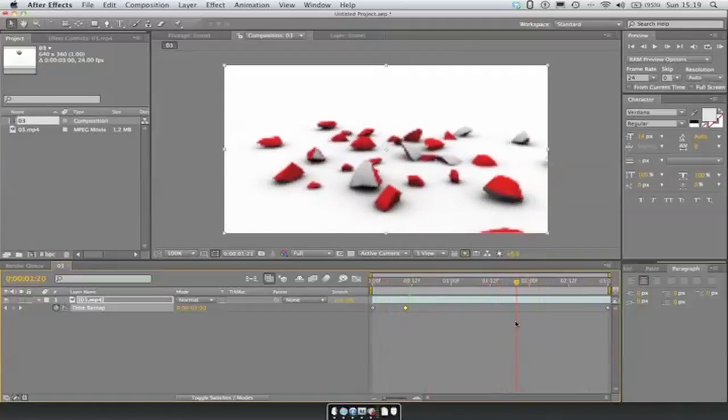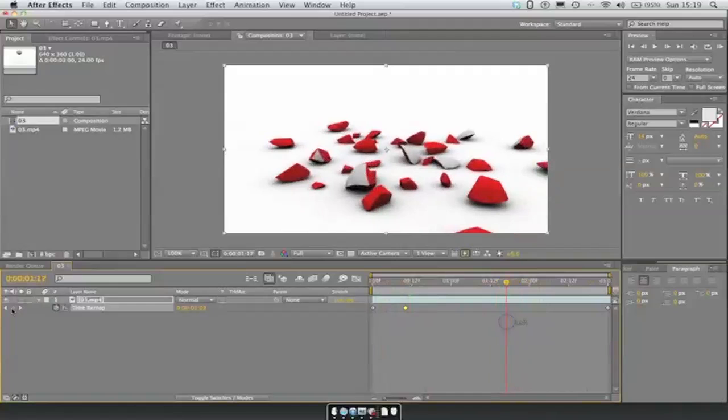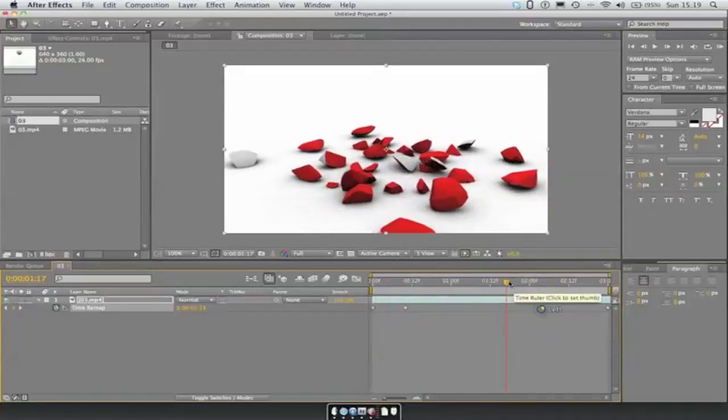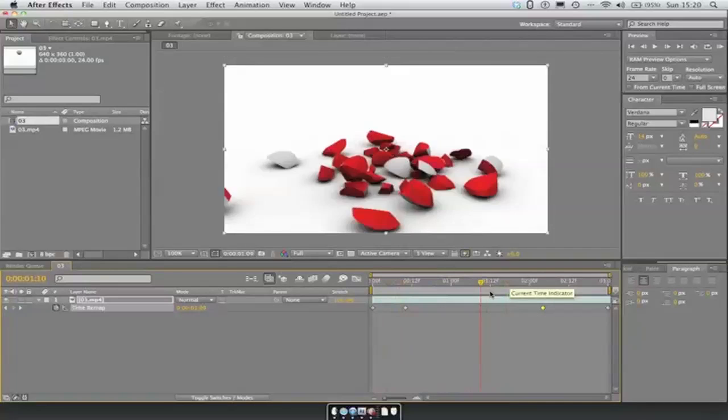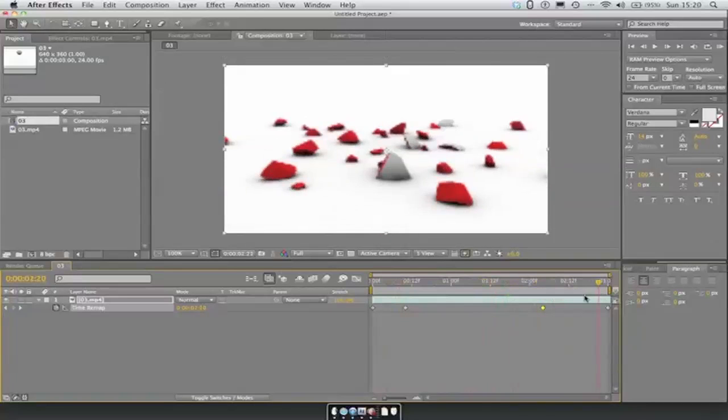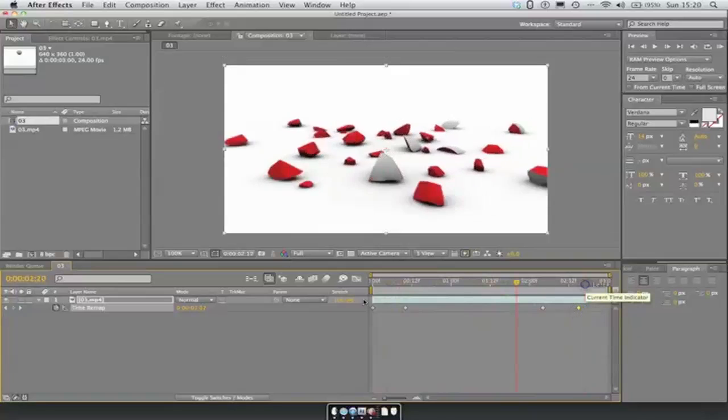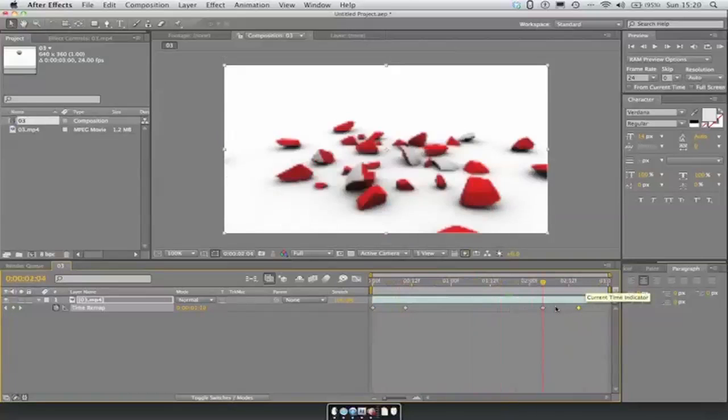So we'll stick an arbitrary keyframe in right here and push this back like so. So now we've got fast, fast, fast, slow, fast. And just to emphasize the fastness at the end, we're going to push that last keyframe in. So slow, fast.